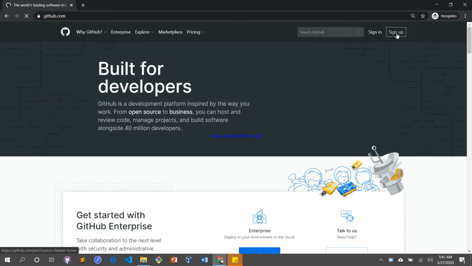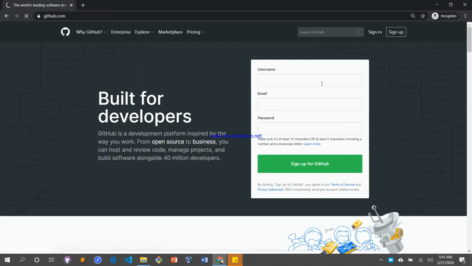Then you just have to sign up. Put your name here also, your email, and your password. Have a strong password.